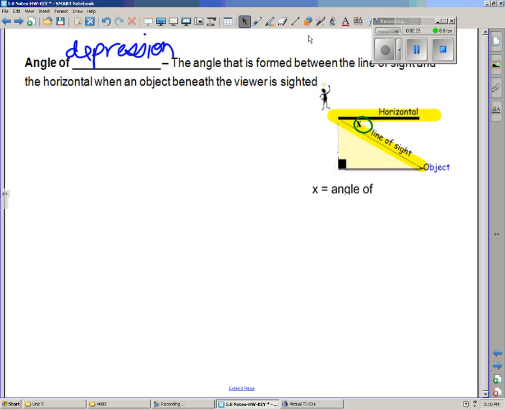Notice how that angle of depression happens to fall outside of this right triangle that's being shown here. But as it turns out, this angle up here and this angle right here are alternate interior angles. So that means that these angles happen to be congruent. So the angle of depression on the outside of the triangle does turn into what would be the angle of elevation had the person been looking up.